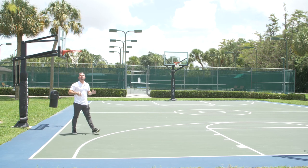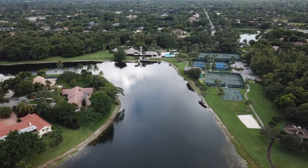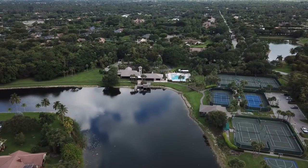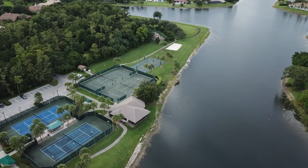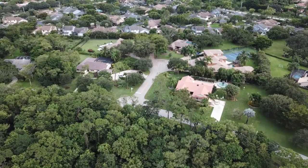Cypress Head has a ton of amenities that you get for your money. While it might not be the same grand resort-style amenities that you're going to get in some other neighborhoods here in Parkland, you do get basketball courts, a ton of tennis courts, a tennis center, volleyball, a community clubhouse that you could rent out, a community pool, a tot lot and playground for the kids, and a ton of land. The key to this neighborhood really is land and the value that you get for your money here in Parkland.